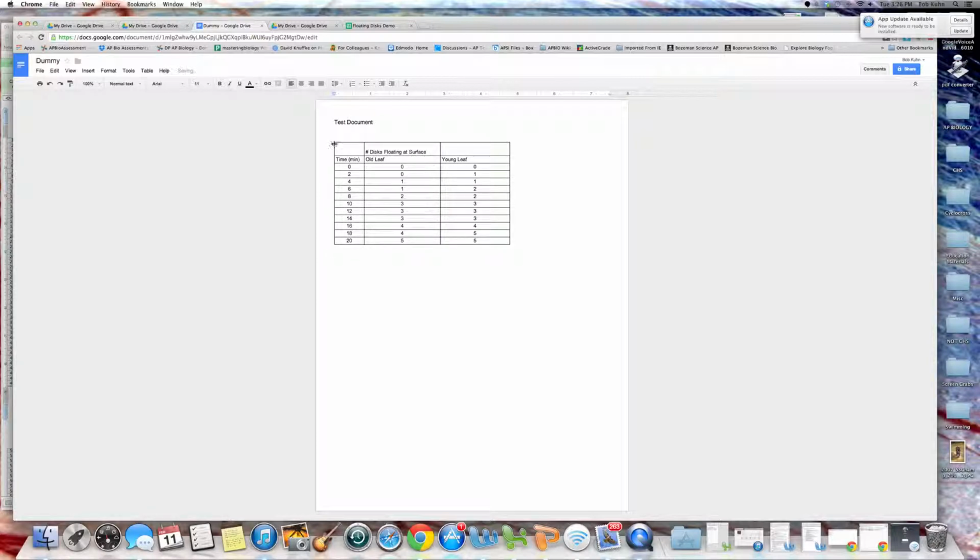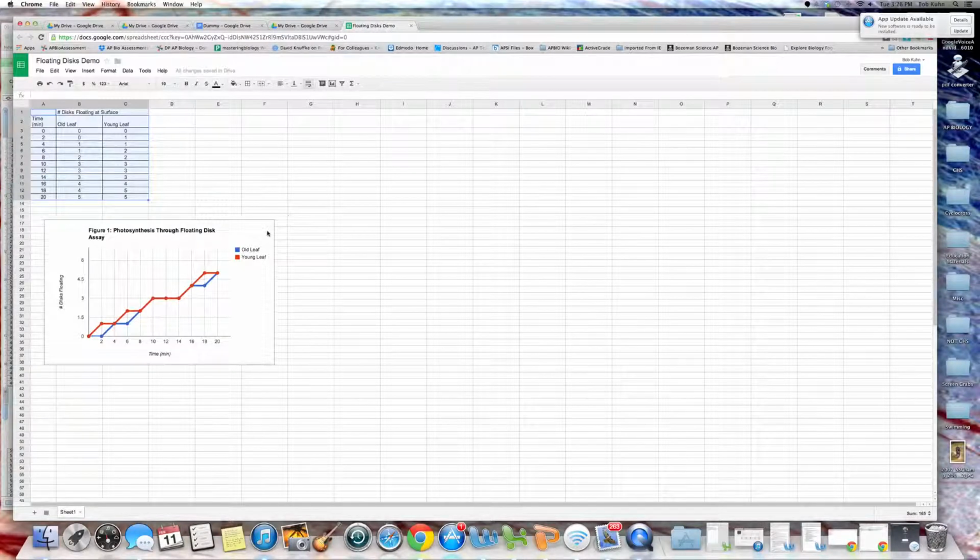I can, if I want to change it, either go back into charts and do it, or sometimes you can highlight different things in the Google Docs and come up to table, and you can manipulate things in the table. Okay, so let's say that I want to also put in a graph.